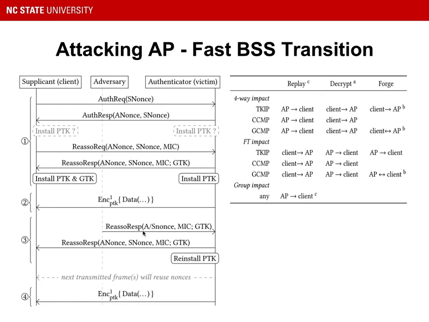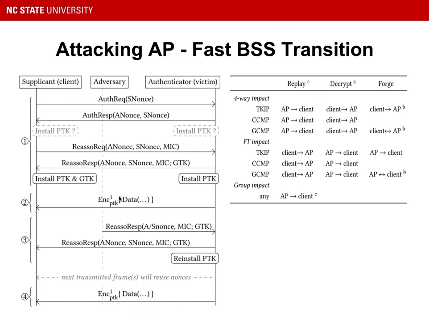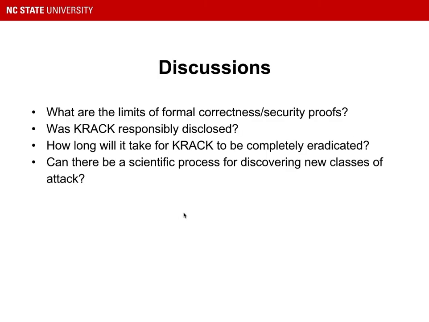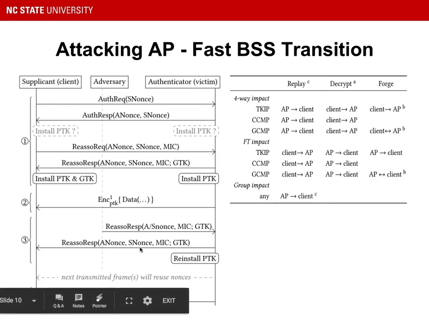The replay protection relies, in this case, heavily on the A nonce and S nonce, and for that reason the attacker doesn't need to jam or block the frames, but rather just intercept and inject frames. So what I mean is the attacker will wait for a normal handshake to complete, and then it will capture this legitimate packet stream sent by the AP and simply replay it back to the AP.